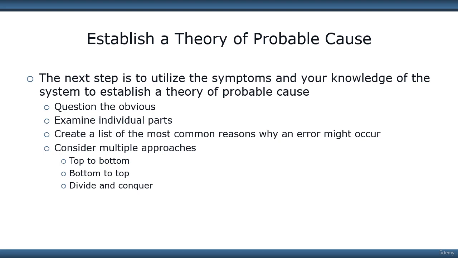Now, there are different approaches here, top to bottom, bottom to top. When we use that terminology, we're really talking about the OSI layers. So bottom to top would be checking physical connections first, then checking IP configuration, then checking application layer protocols, and finally the destination. Or you could go top to bottom, which is just the reverse. Divide and conquer is essentially, okay, we're just going to lay out all of the different components, all the individual parts, the possible causes, and we're just going to hit one at a time until we hopefully find a resolution to the issue.